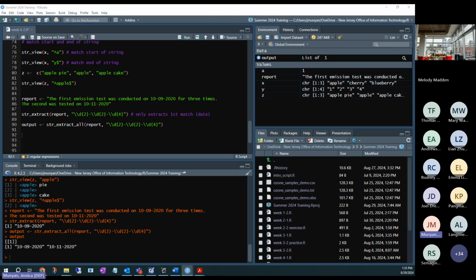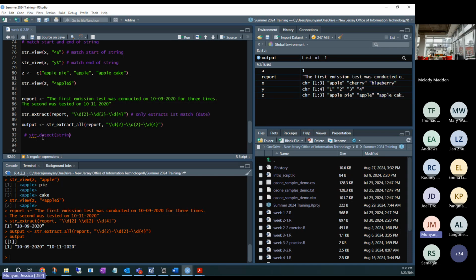So in what kind of usage would you use this? First, we're gonna return to our fruit vector, our X. When you set up this str_detect function, you want to set it up by having the string, and this is kind of how a lot of these are set up.